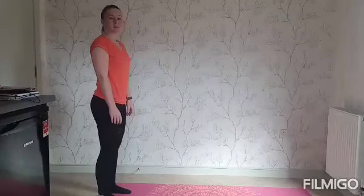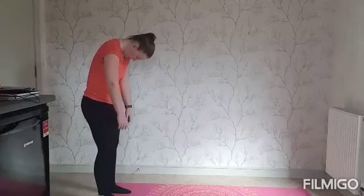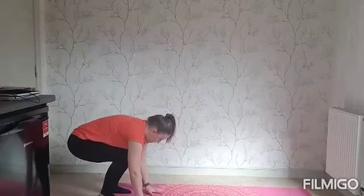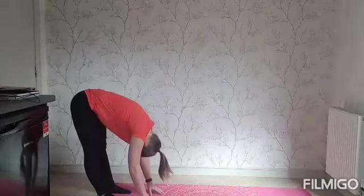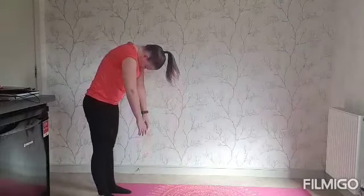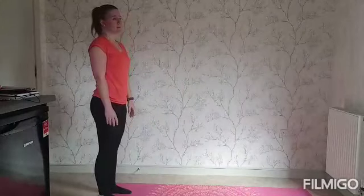Good. This time let's add a squat and a stretch. So down you go again when you're ready. As you get near the floor, bend the knees into a little squat. Push the tailbone to the ceiling, find, hold the stretch. Breathing in and breathing out to come up. Now try and come up with straight legs if you can. If your back's a bit nippy, you'll probably want to come up with bent legs.